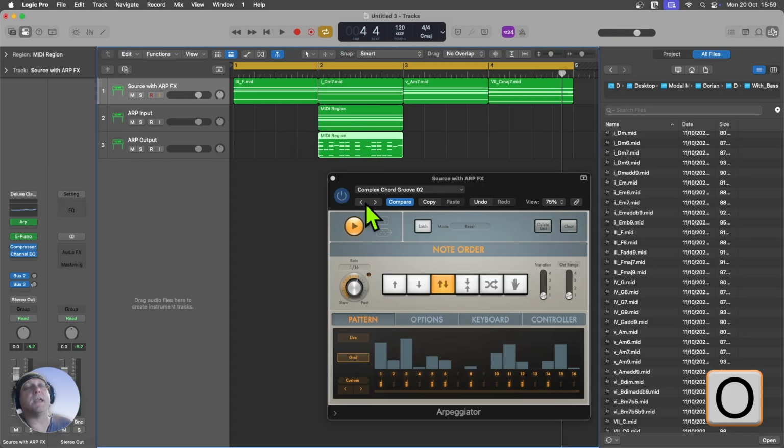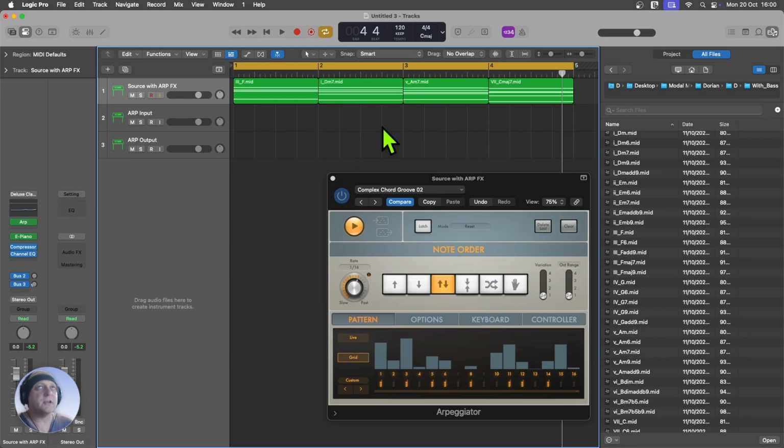You can see here the input there dragged out the original chords that were being played, just straight chords, and the output has extracted all of those individual notes that are played within the pattern. However, the problem is that depending on where the playhead is at the time you click and drag, you will get a different part of the MIDI region. You can't just do it for your whole section in an easy way.